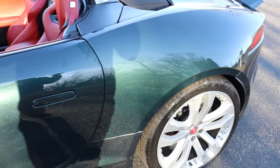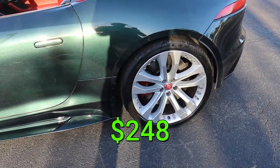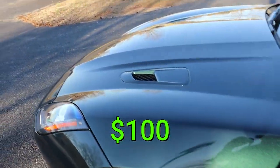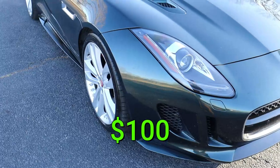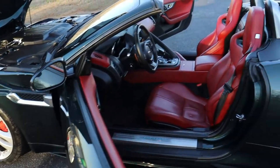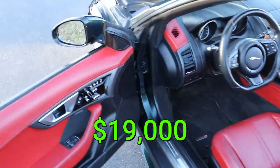Need to get a control arm, like you've seen with the alignment was off. So that was $248. To get that seat sewn was $100. SRS reset was also $100. So the airbag light was turned off. Basically, that was the only light on the dash itself. So about, I would say $19,000 is what we have in it, roughly, plus or minus a little bit.